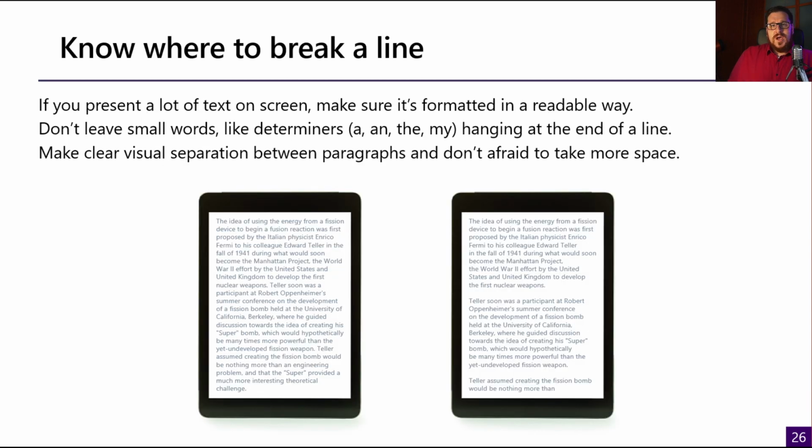Now let's look at the way we place text on the screen. We have the example on the left, where text just flows as it is, and we have the example on the right, where text is divided into different paragraphs. If I were a person trying to skim through the text, I would probably read the first and second and maybe third line of each paragraph on the right, but I would probably not even bother reading the text on the left. So coming from that experience, I would get much more information from the right than from the left. And when you present text on the screen, you should build it in such a way that it draws focus to the areas that are more important.